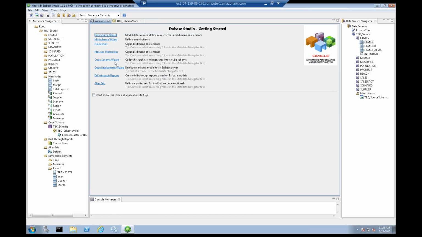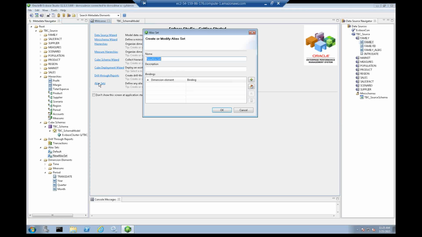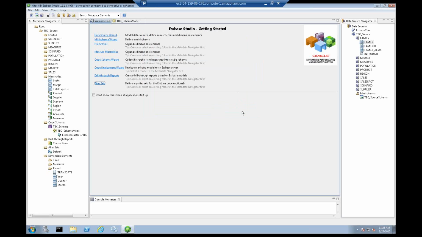Or, I need to create an alias set. Boom. It's creating a new alias set for you. And so it's a great tool. I definitely recommend you get your hands on it. That's how I've learned, just by getting in here and messing around with some of the sample data.